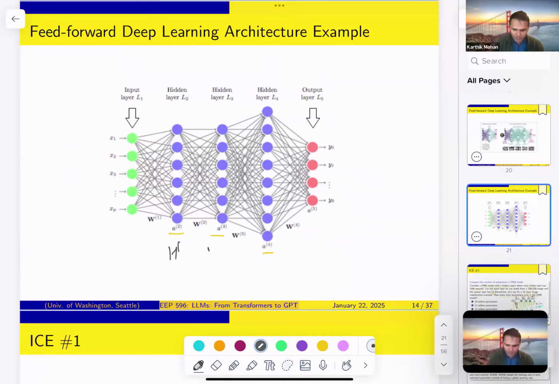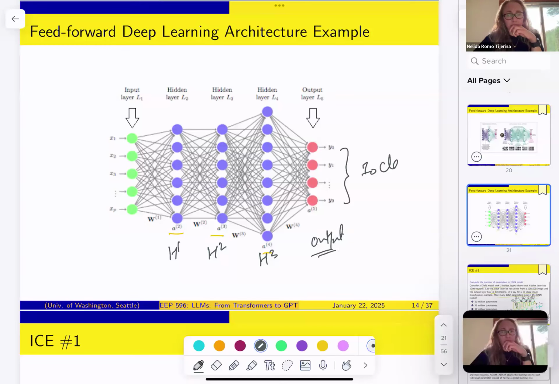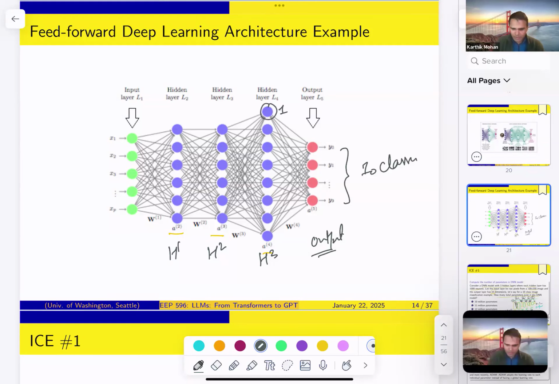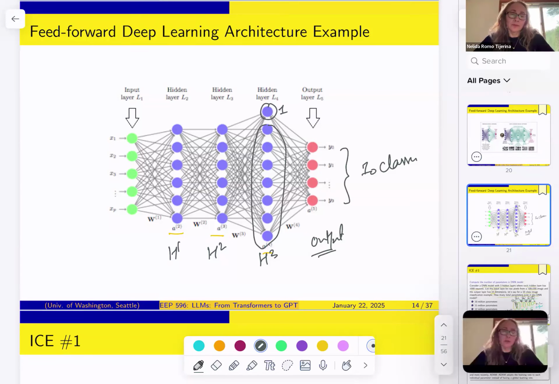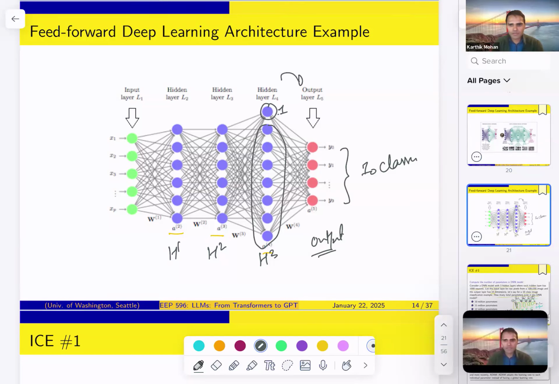So this is H1, this is H2, H3, and then an output. Here you have 10 classes, and this could be your bias, and these are all the other activated neurons. Okay, so from here to here, the bias is adding 10 extra parameters. That's it.